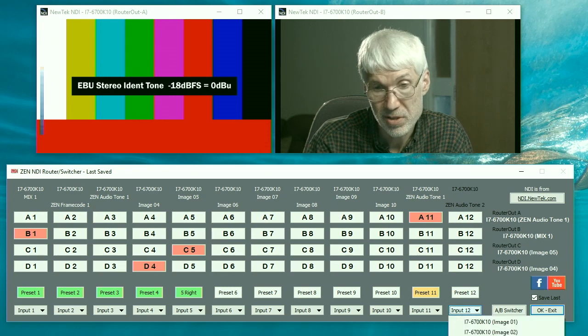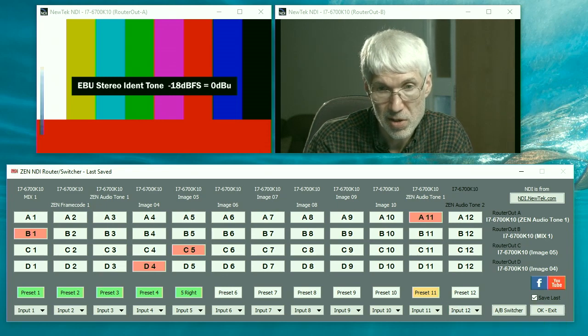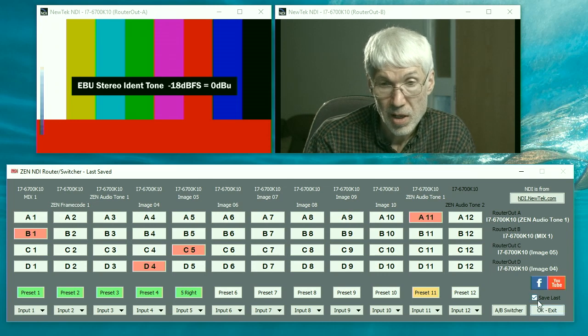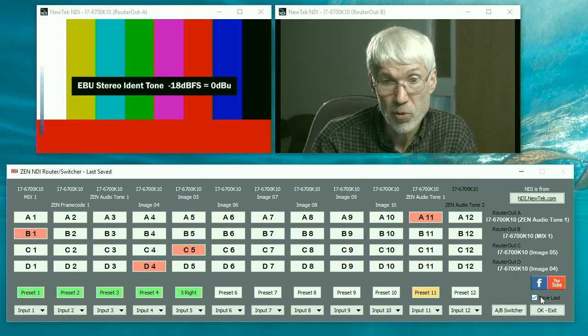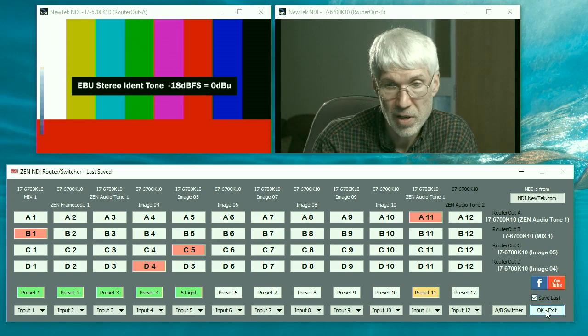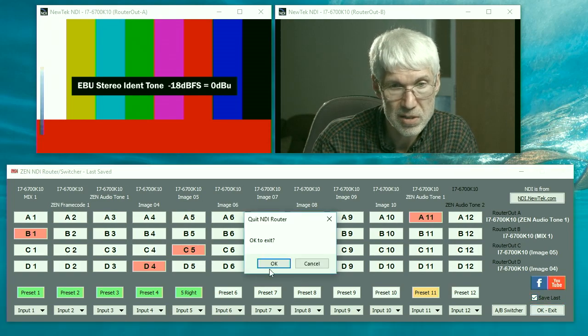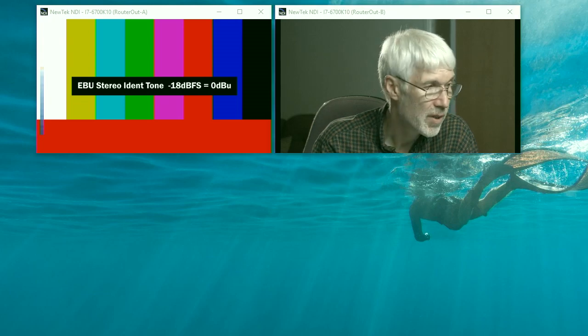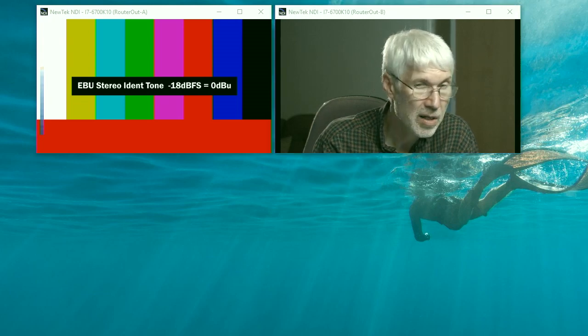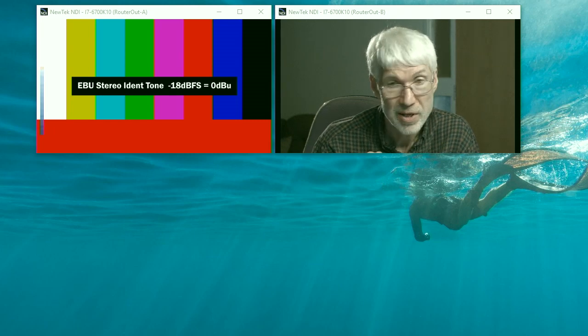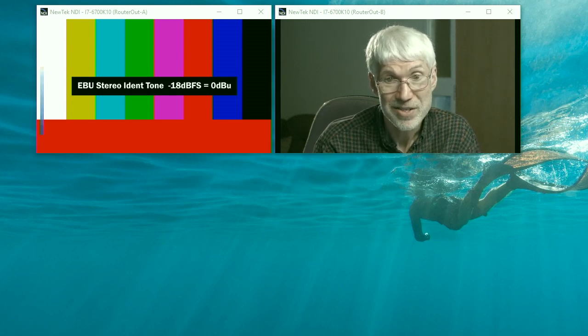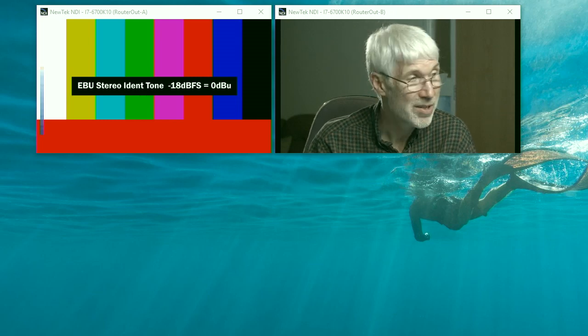Selecting inputs is just on the drop down at the bottom. So if you have save last selected, then when you quit, we'll do that now. Let's just exit and run the thing again. You'll notice, even though I've quit the program, I'm still getting my image coming up on this router B output. It's because the virtual naming still exists, even though the program has been closed.